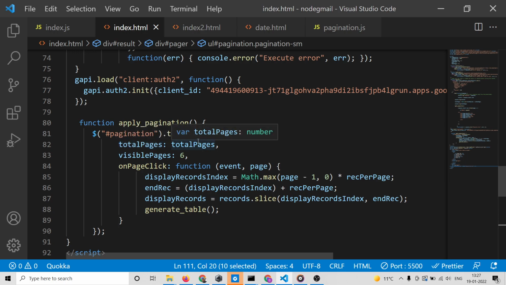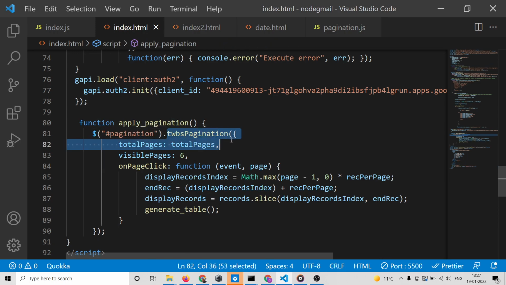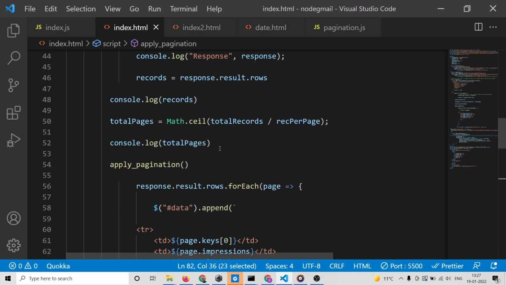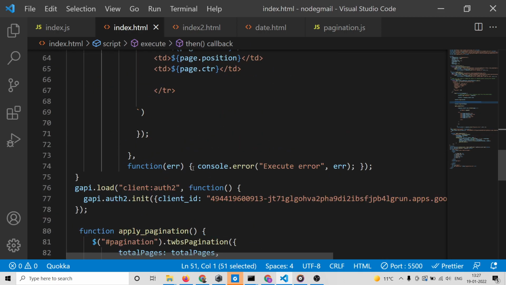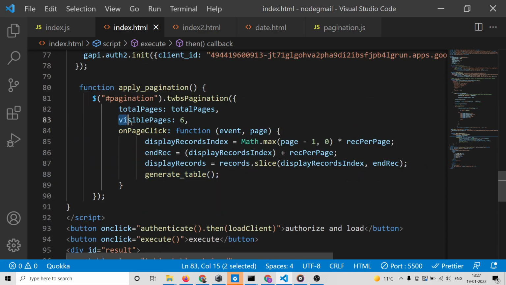So we are targeting it. This is a method of the library. Here we are providing the total number of pages that we have calculated in the previous step. And this property is very much similar: how many pages you want visible for the user when we launch the application. This number you can change to any number of your choice. I will stick to 6.